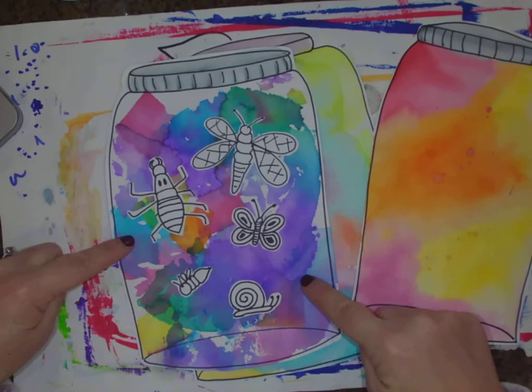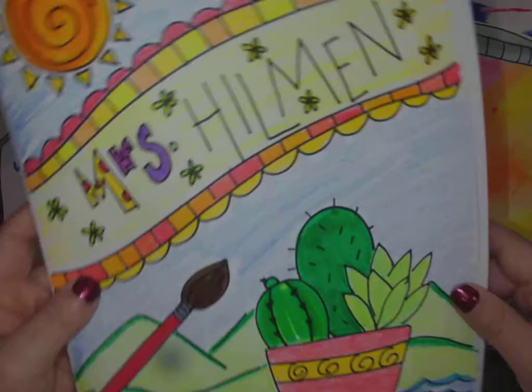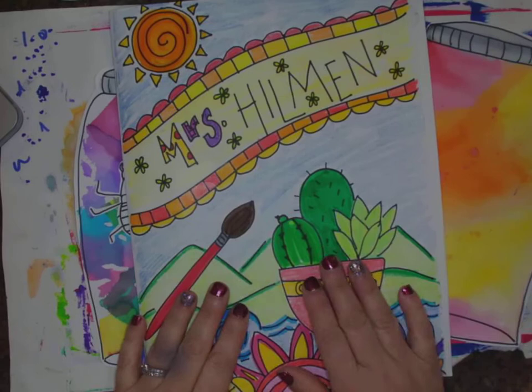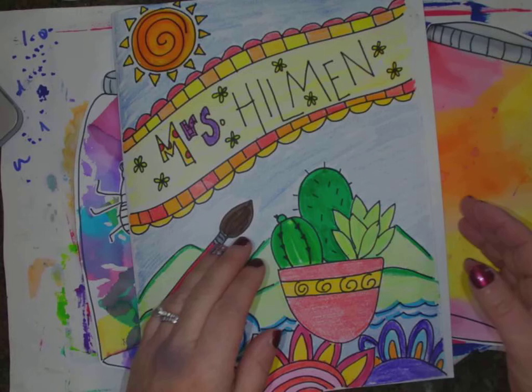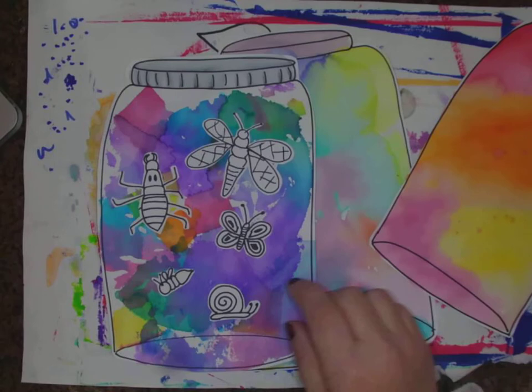You can make this bug jar in your sketchbook if you want to. Here's my sketchbook — I finished coloring it and I hope yours looks something like this. Remember, I didn't leave any white unless it was supposed to be there. Inside my sketchbook I have some artwork I did earlier. If you want to do your bug jar inside your sketchbook, that's fine. What you'll need is a separate sheet of paper to draw your bugs on.